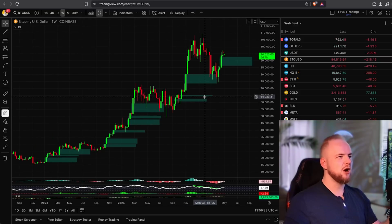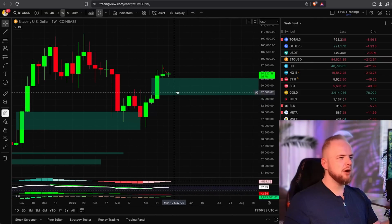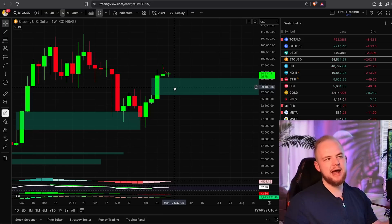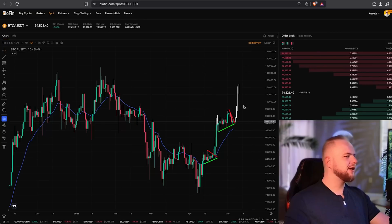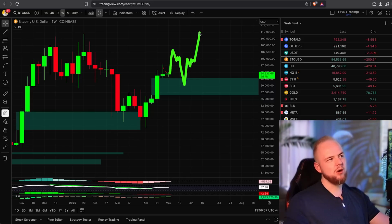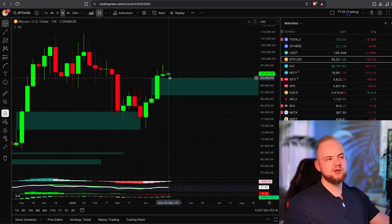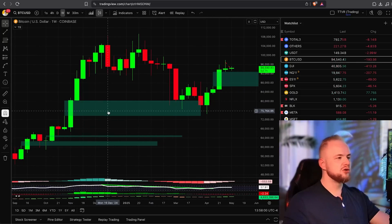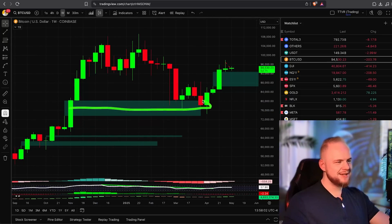But if you go to the weekly chart, we have a fair value gap right below us and we have not tested it yet. It doesn't mean that we have to test it right now. We could go higher following something like this and then retest it later, when people don't expect us to retest that zone. That's when we retest it before the actual push to the all-time high. That is a possibility. That would be a big washout. And we know that Bitcoin loves to wash the market over and over and over again. And the one that we had most recently on the weekly was also retested eventually.